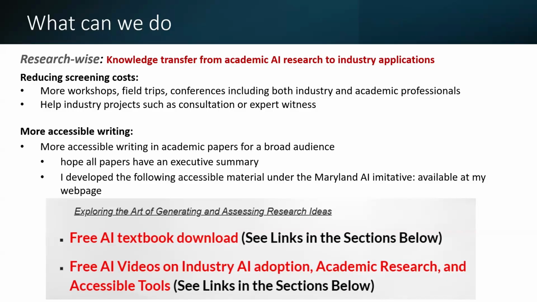And then what we can do is we have to do more travel. We have to do more workshops. And we have to help them to take on risky projects. Also, I feel writing is very important. We have to do accessible writing. In accessible writing, I really like executive summaries. An executive summary is an abstract for industry. Write everything in plain English. So my center is helping with all this knowledge transfer, to facilitate more trips and to help scholars reach out to industries.